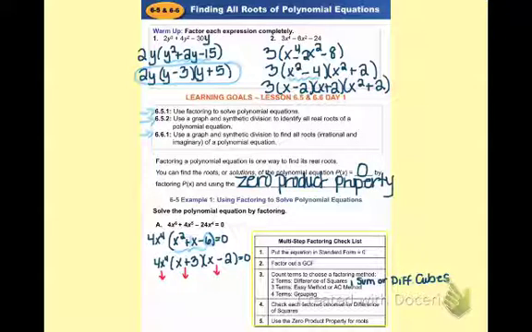So let's see, what makes 4x to the 4th power equal to 0? Well, there's only one number that I could plug in for x that would make that 0, and that actually is 0. If I look at the x plus 3 piece, well, I know that x must be negative 3 to make that quantity equal to 0. And for this next one, x must be positive 2. And so my 3 solutions are 0, negative 3, and 2. And so that does it for that example. Let's move on.